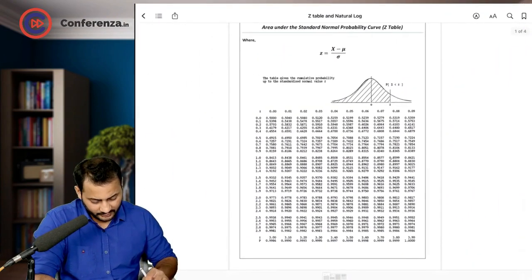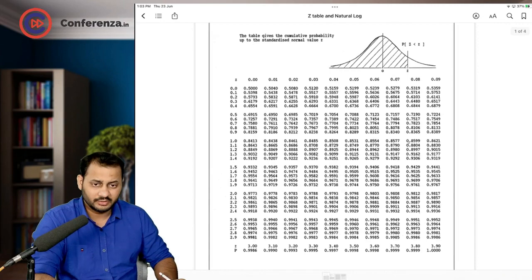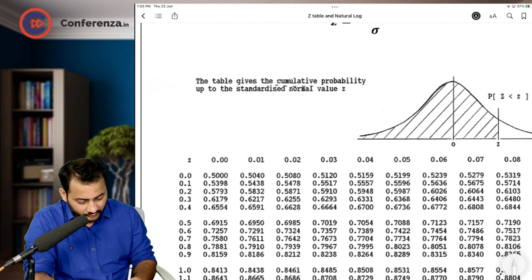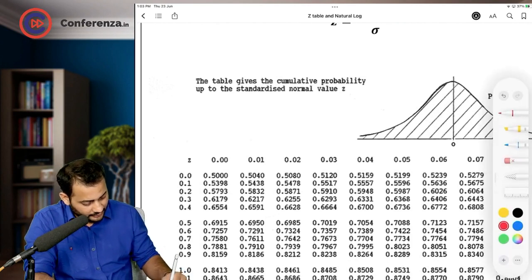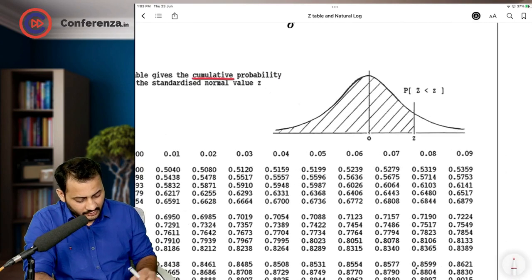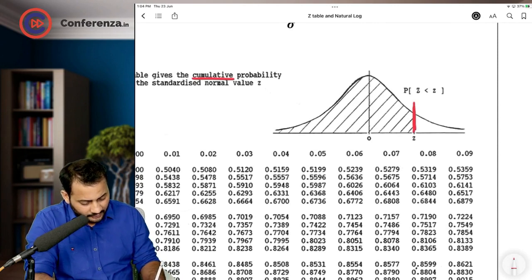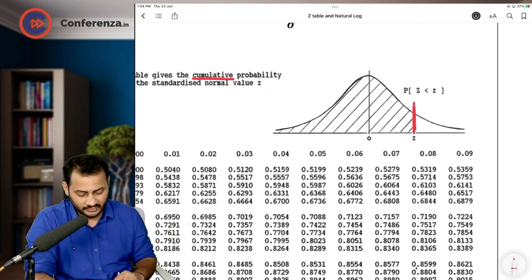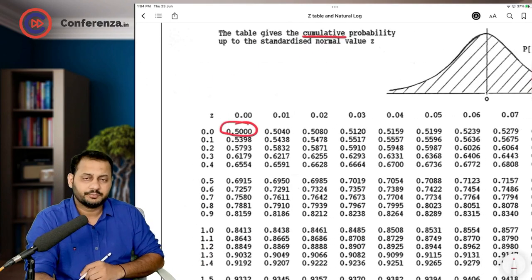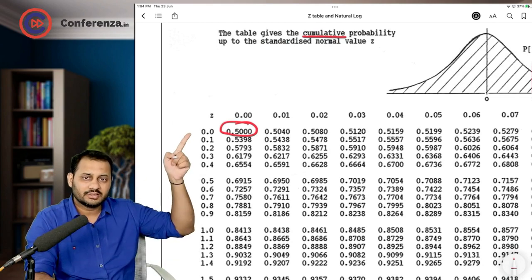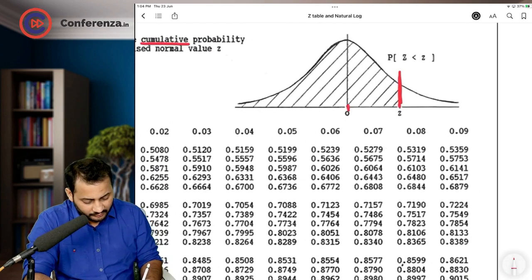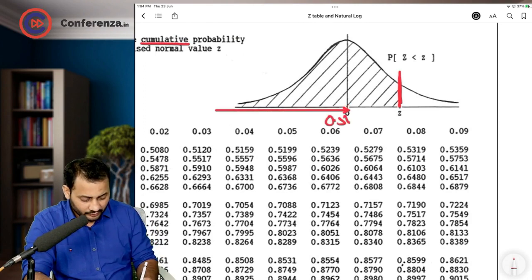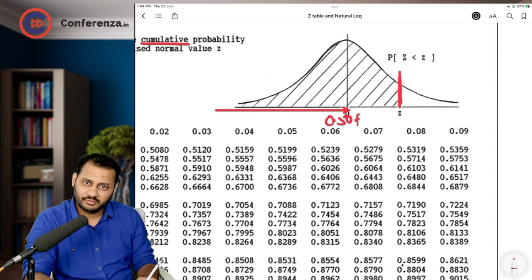Now let's take the table values. See, this is the standard table which has been made, and the table that I am showing you is a cumulative table. What do you mean by cumulative table? When the cumulative table is given, and you are calculating the probability at any point, it will show the entire population on the other side as well. So it directly starts with 0.5. At 0 level it starts with 0.5, meaning if you are starting from this point, it has already taken this figure into consideration, so it will always add 0.5 to the rest of the area.